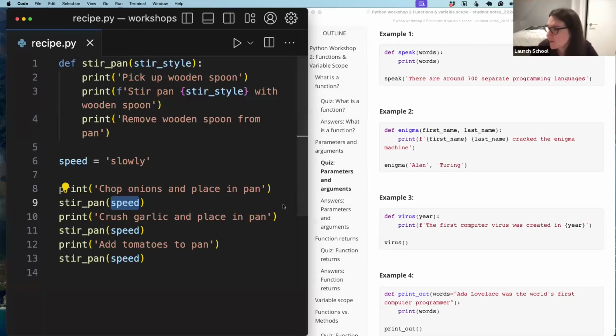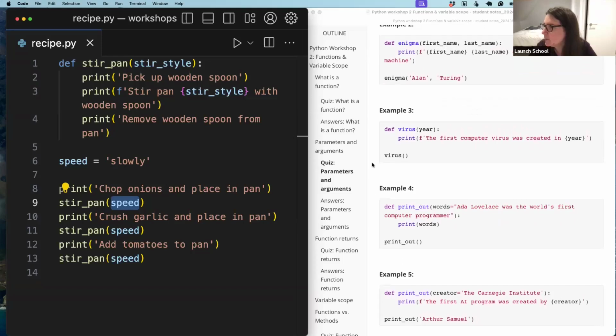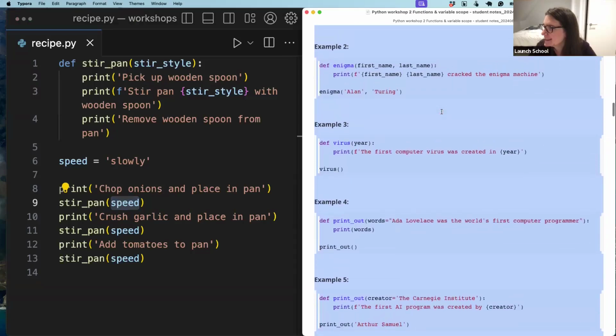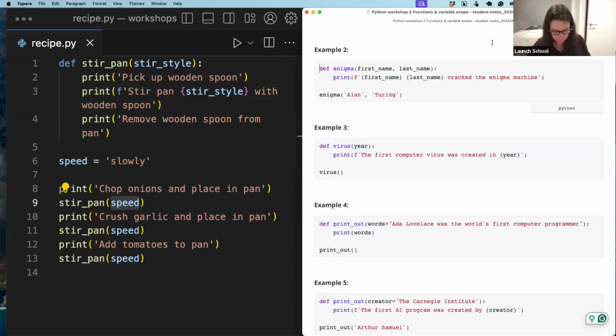Oh, is there an example 5? Oh no, I didn't get it all on there. Okay. I will need to get it all on there. I need to make this a bit smaller.